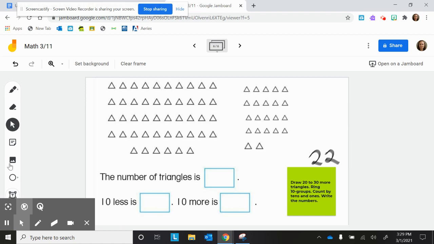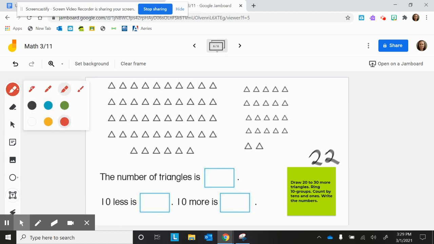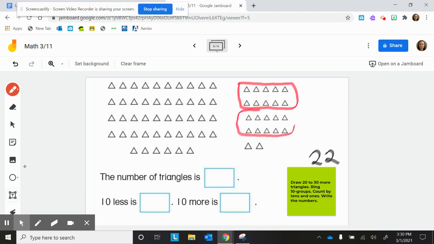All right, boys and girls, did you draw 22 triangles? I know I did. Now, I want you to draw a circle around the 22 you drew. I'm going to circle them by 10s because that's what they told me. So here's a group of 10. 1, 2, 3, 4, 5, 6, 7, 8, 9, 10. Here's my other group of 10 that makes 20, and there's 22. I'm not going to circle the 2 because that is by 1s, okay?